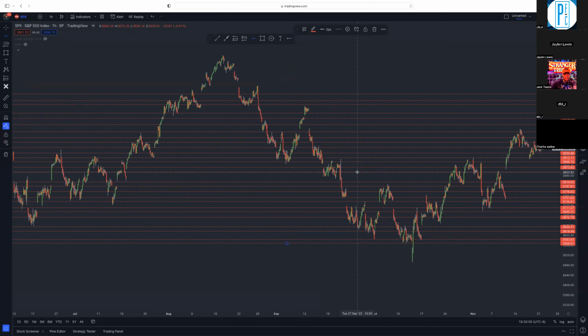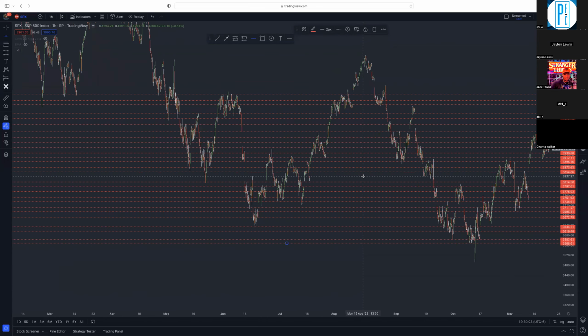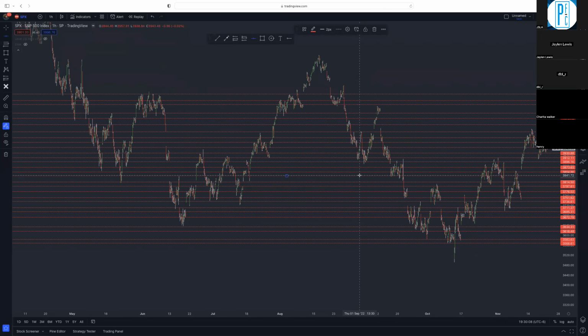Right? So once you do it this way, do anybody see a problem with doing it this way? Noise, right? That's one. Noise. Somebody said a headache, too much noise, right? So doing it this way, you have too many levels. So the problem with this is you're not sure what level is significant, what level is really going to make or break, what level is price really respecting, all of that, right?